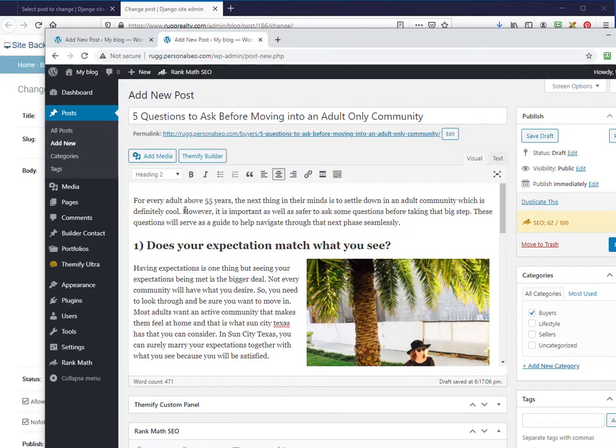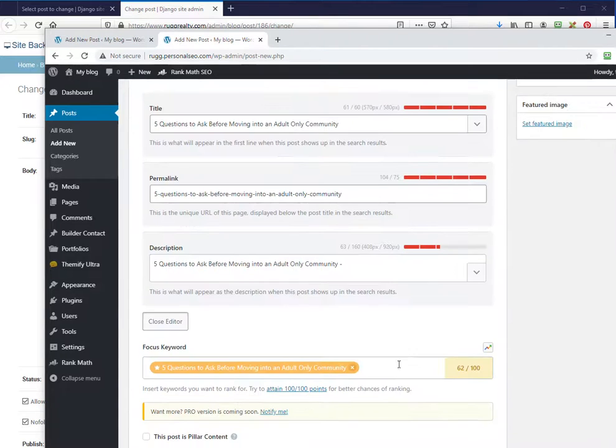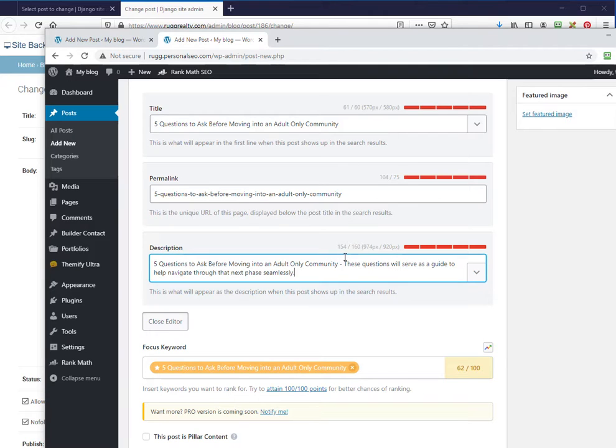The next thing, which is definitely cool. However, there's important. I'm just kind of going through and saying, okay, this actually goes with the title. That's all I'm doing, I'm matching this in the title. So I'm going to scroll down, and I'm going to paste that in, and that's going to give me 154 characters. Now you can play with it by adding a few more characters and going, okay, why is that still red? It shouldn't be red. It should be green. 64. So if I just go to 67, what is the deal? You can actually delete a little bit more.